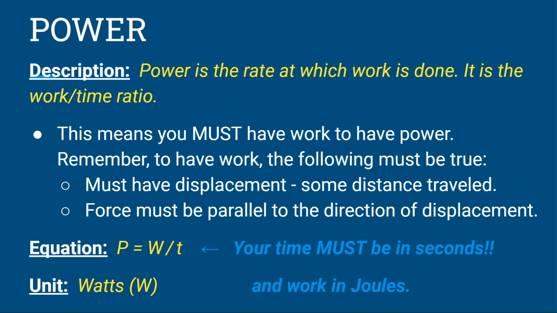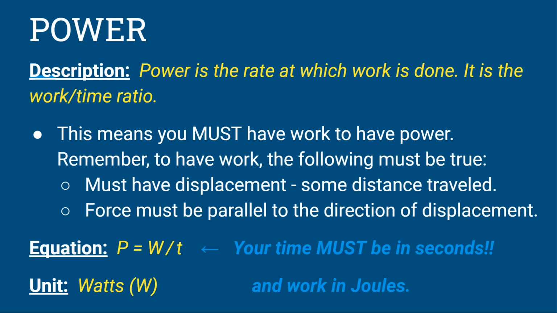All right. Let's get into today's notes. Today's notes are on power, which is the last topic of the unit. Power, definition, you might want to copy it down, is the rate at which work is done. It means we're looking at a work-time ratio. In order for you to have power, that means that you have to have work being done.